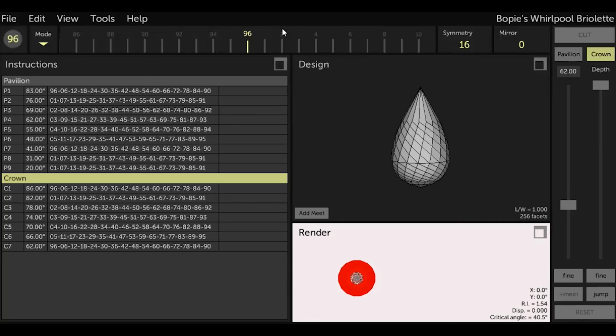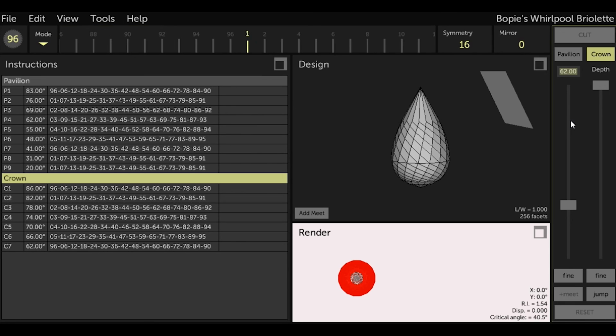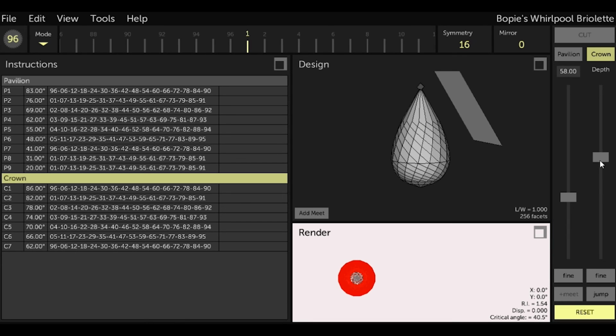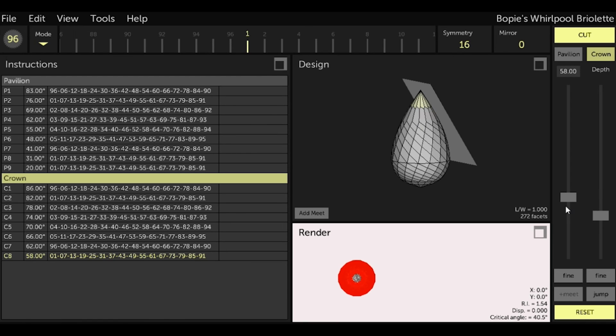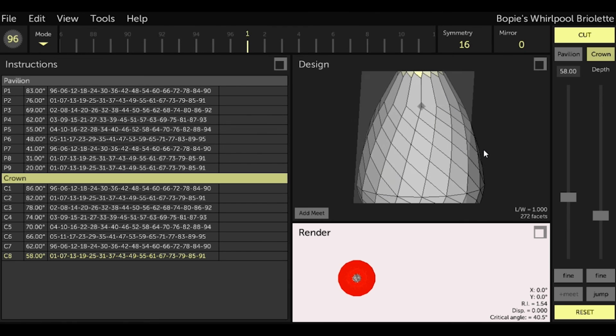This will be row or tier C8, and for this row we add 1 to our index teeth again and start with tooth 1, and we cut every 6 teeth. For the angle, we subtract 4 degrees from the previous angle and cut at an angle of 58 degrees and set the meet point to meet C6. Jump to the meet point and cut in GCS.